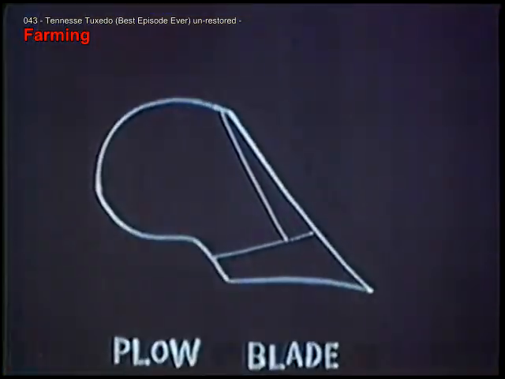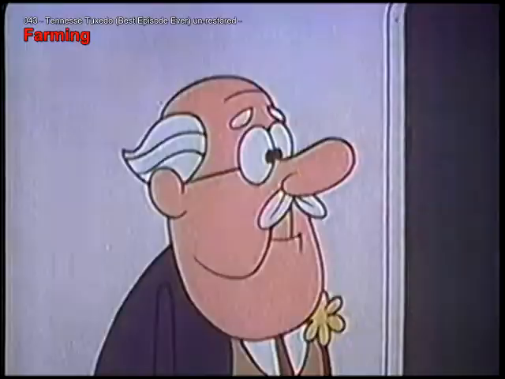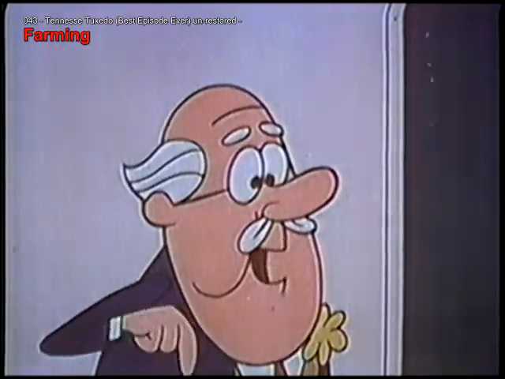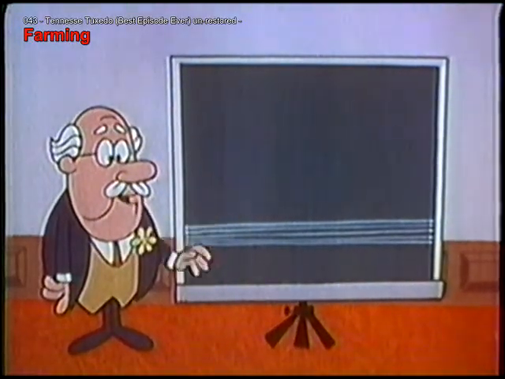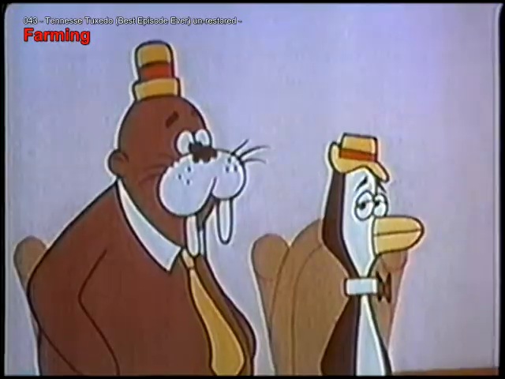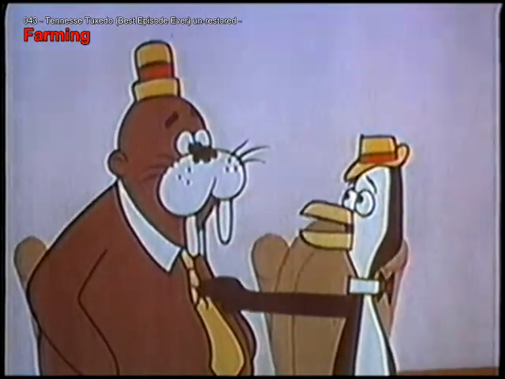Yes. Well, the plow blade cuts into the earth and turns it over to one side. The groove that it cuts is called a furrow. Cutting furrows breaks up the hard soil and lets the sun and air get in. But the plow breaks the earth into fairly large lumps. So the farmer now uses a tool called a harrow, which is dragged over the plowed field to crumble up the large lumps and level the surface to make it ready for planting. Get it? Remember that, Chumley. First plow, then harrow. Right.